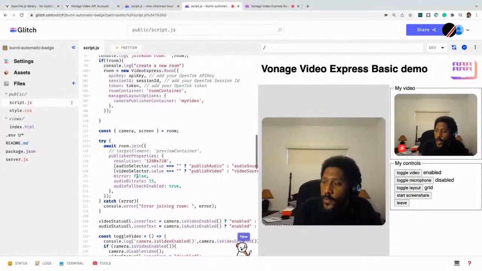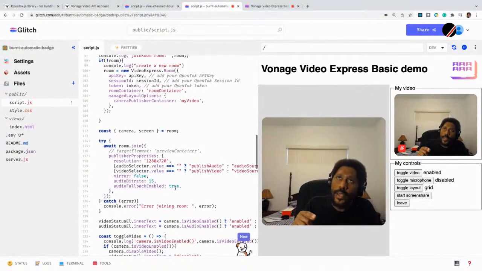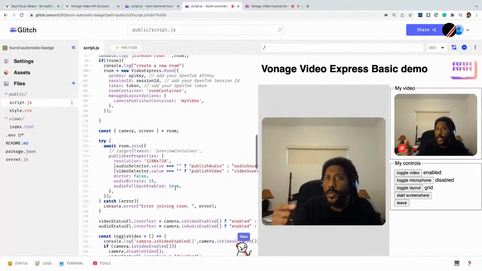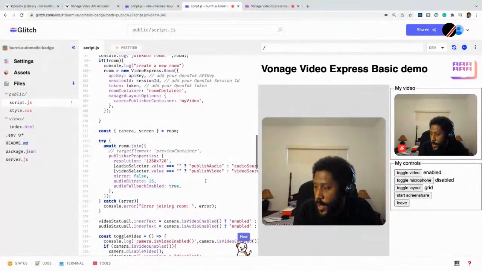If you want it to mirror, you put in the audio and video sources, the bit rate, and there's audio fallback enabled. It will go back to the default if the one you selected isn't available, I believe. And then there's an error handler.